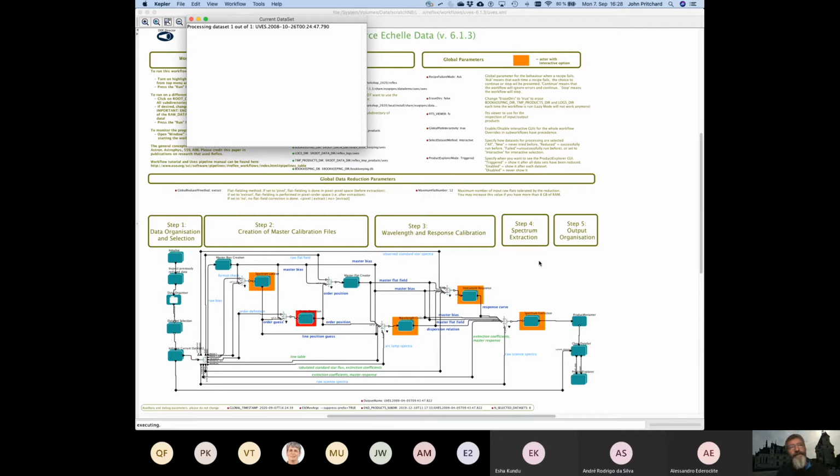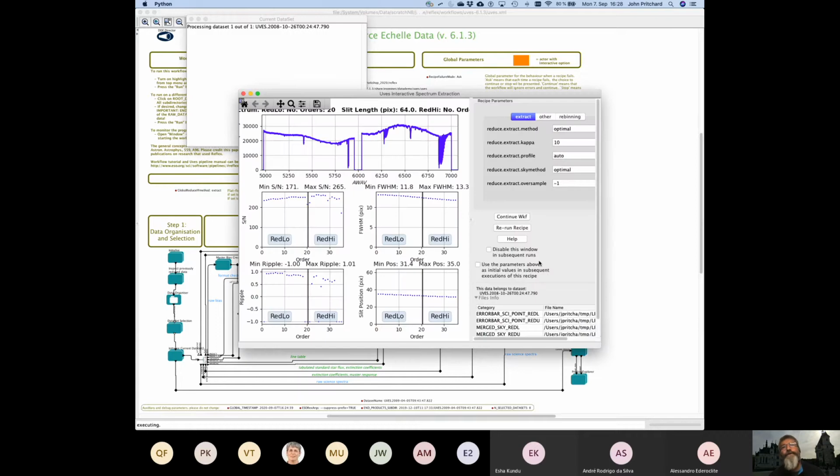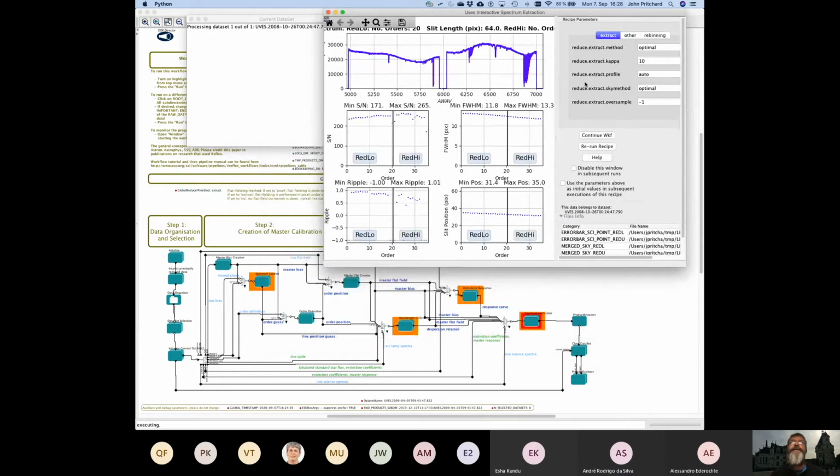So it's going very quickly, as I mentioned, because it's able to use lazy mode because I've already run this data through the workflow. It usually takes, I don't know, maybe at most 1-2 minutes to at most 5 minutes. Obviously, it depends on the CPU in your computer, etc. But it's fairly quick. It's a matter of minutes in general for all of the UVES recipes to complete.